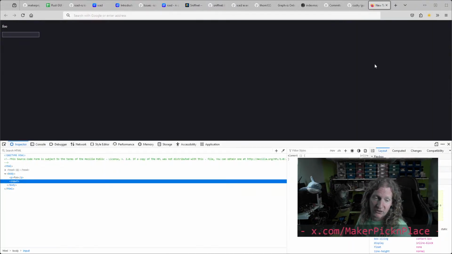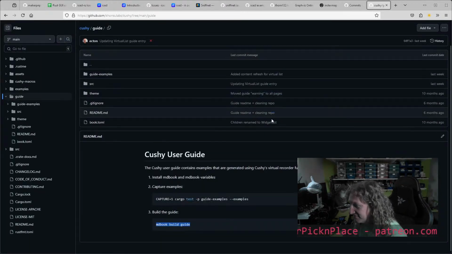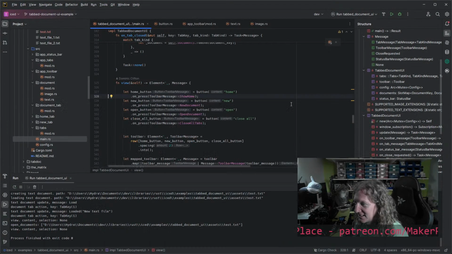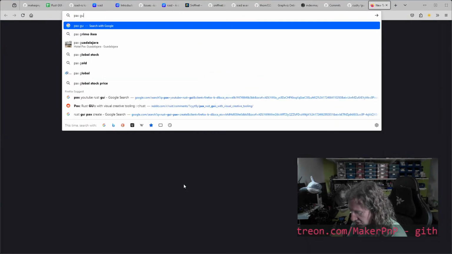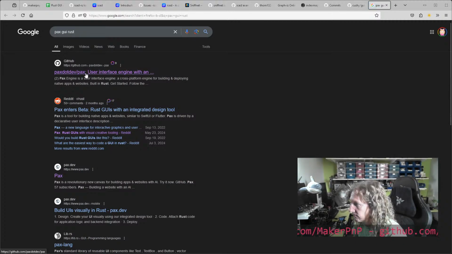MakePad wants to support that, but the MakePad code base, it's not my favourite. And I think the PAX one as well, if you remember the PAX GUI Rust thing, was it this?